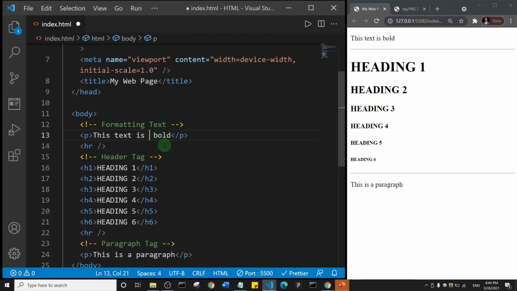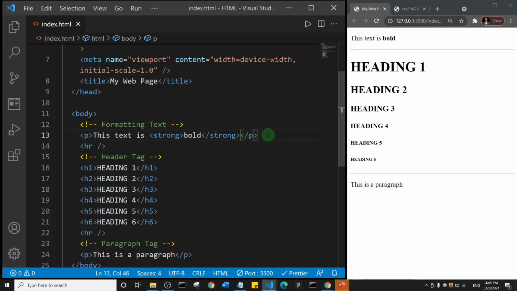So what I'm going to do is surround this bold with a tag called strong. Okay, so I'll type strong and hit the tab key, and Emmet will create an opening and closing tag. Now basically I can cut this bold and put it in here, and then I'll save and let's see what happens. So you see this text is bold and this is actually bold, and that is because we've wrapped it inside a strong tag. So that's one thing we can do, but then there's another concept here, and that is that we can have a tag inside of a tag. Okay, that's what just happened here.